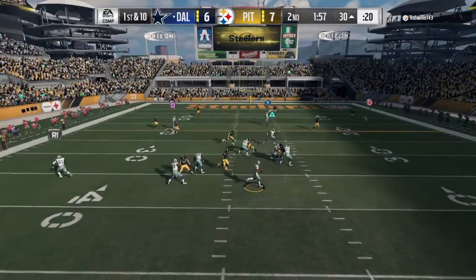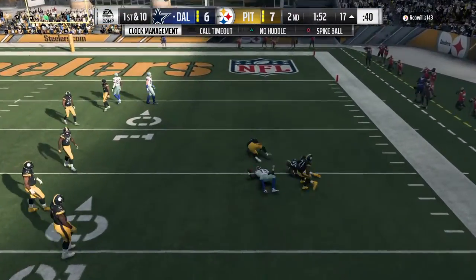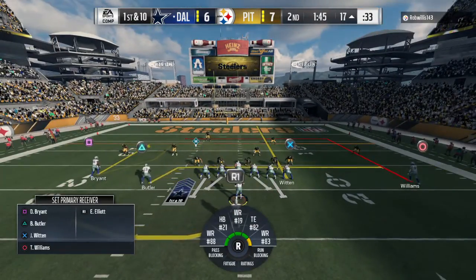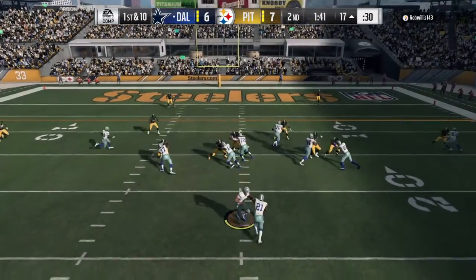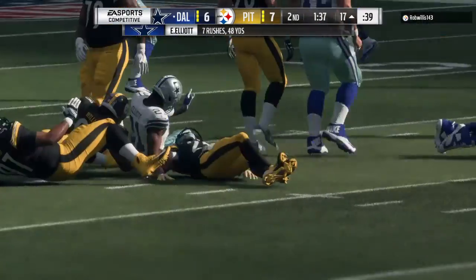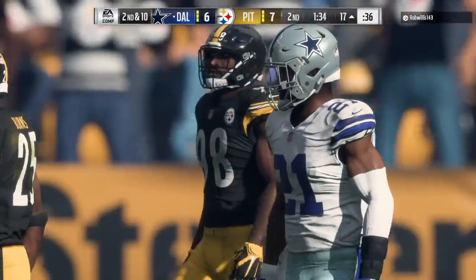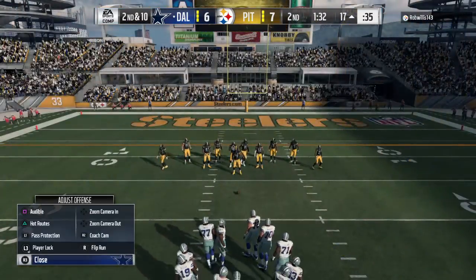On 1st and 10, Prescott. Right side complete to Butler. And inside the 20 before he's brought down. Another nice gain, 13 yards that time, and another first down. And now the passing game here in the second quarter starting to heat up a little bit. Don't you feel the rhythm starting to happen, right? You see it. Now the confidence is starting to rise. I think now as a play caller, because that has happened, you lean on it a little bit more. You don't go totally away from running the football, but you do say, guess what? We can throw it. We can throw it well with a whole lot of confidence.